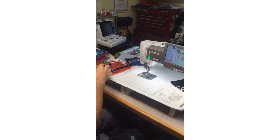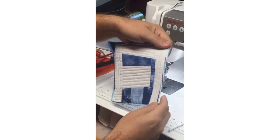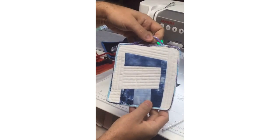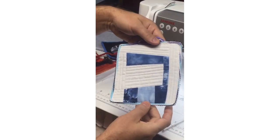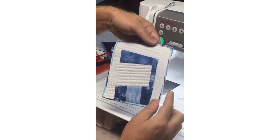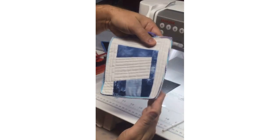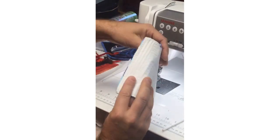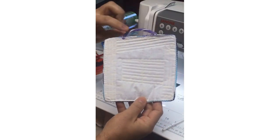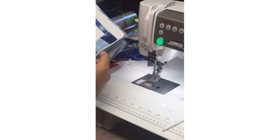I like using the beading feet with yarn. Instead of binding, this is a little set of coasters I made just out of fabric scraps very quickly. Instead of binding the little coaster, I decided to twist some yarn and couch it on with the beading feet — just a wide zigzag butted up to the edge of my little quilt sandwich and zigzagged that edge. From the back side, it looks perfectly nice and neat and clean. I just decided to put a little handle so I can hang up my little coasters.